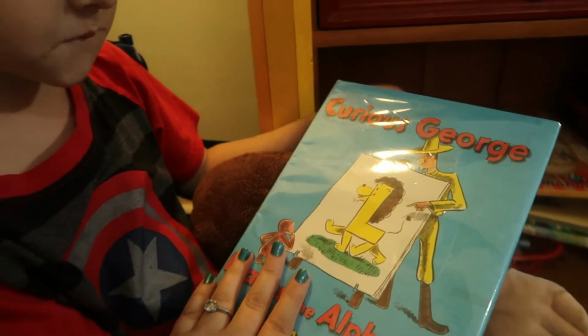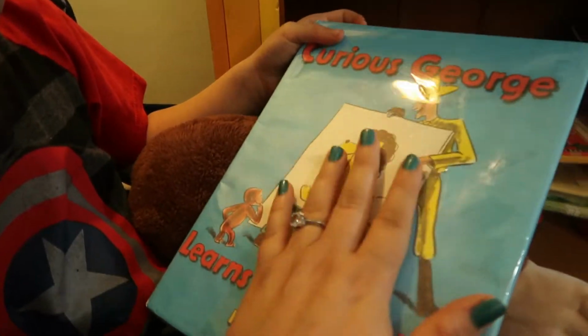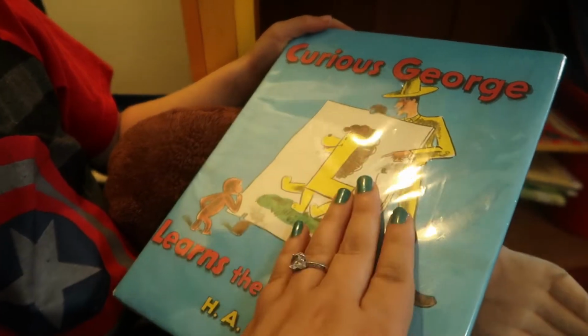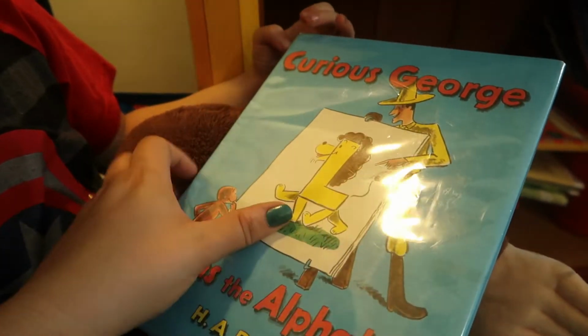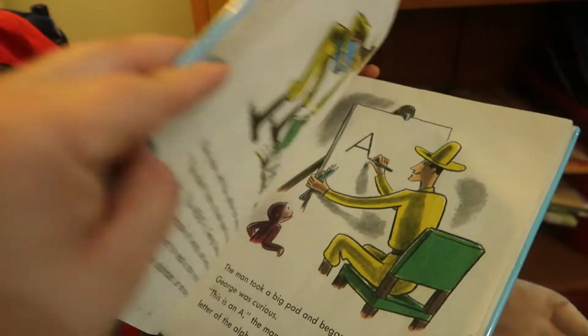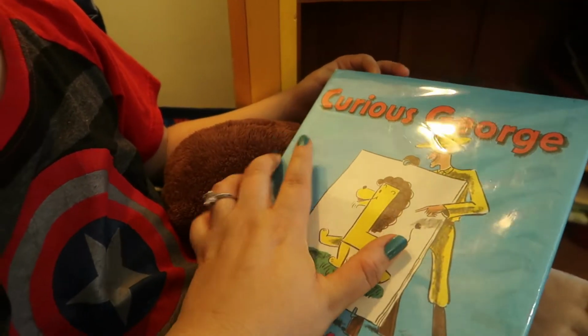So I'm going to model for you explaining some of the parts of a book. Let's get started. Let your child hold the book in their hands and tell them. This is so important, that a child knows the parts of the book before you even begin reading the story. It's amazing if you look at the front cover and the back cover and even a preview of the book before you even start reading the book.